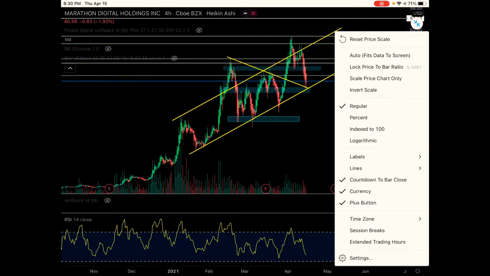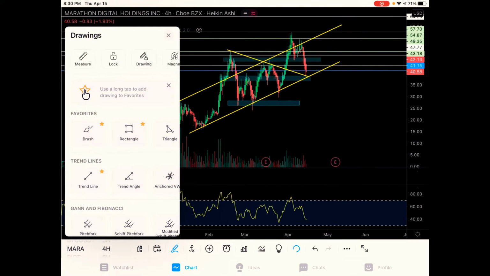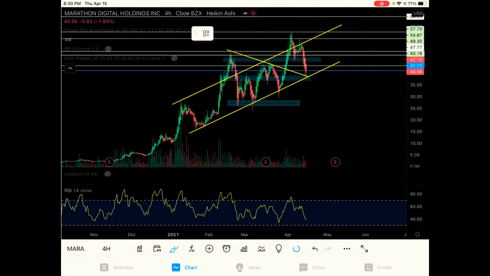So let's take a look. If I draw right here, we can see this M that was forming about 2 days ago. The price target of the M is right about the top to the bottom. So we actually just hit that price target right here. And let me just move this out of the way.